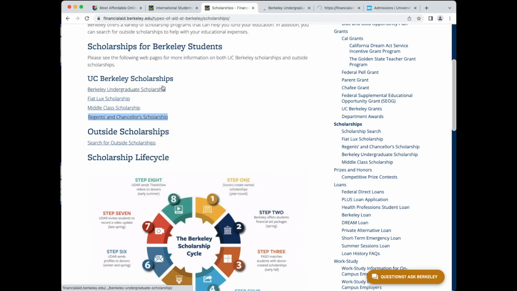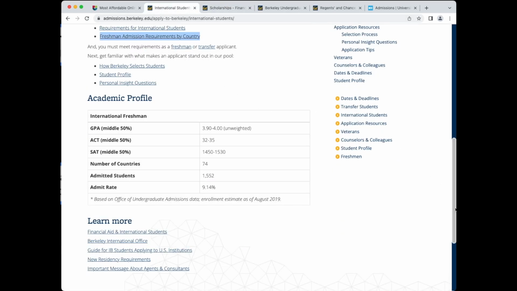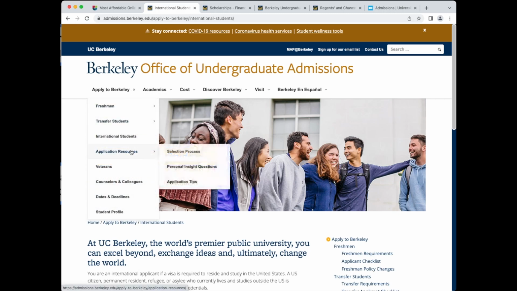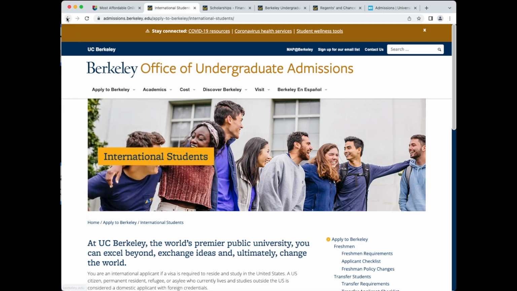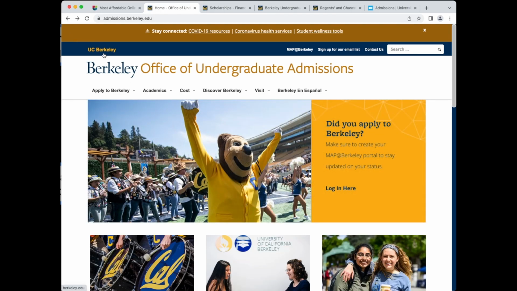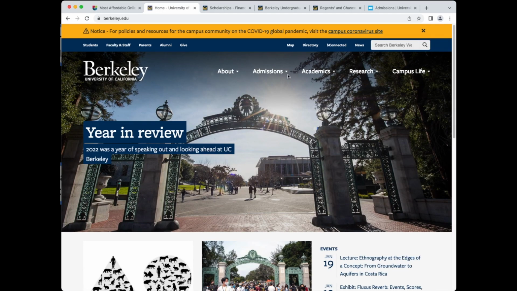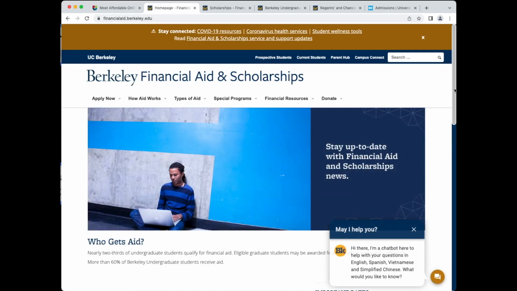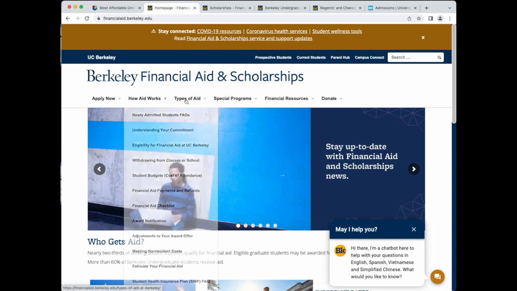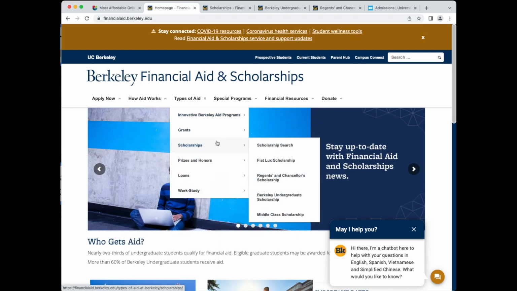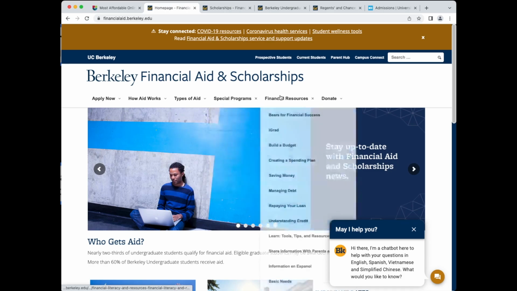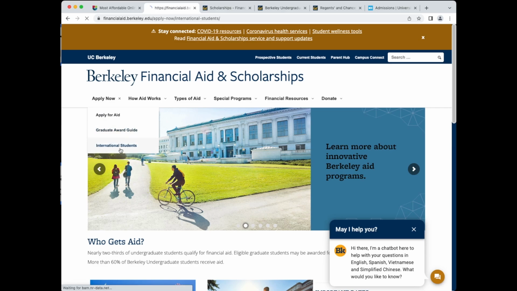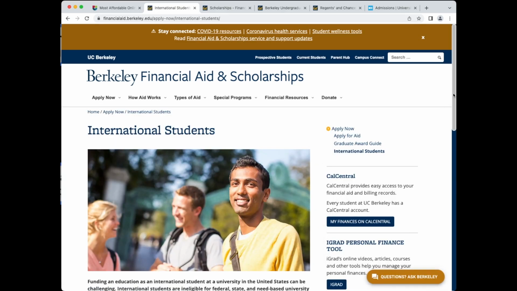So now I'm just going to check. I want to see the scholarships that they have to offer. And so I'm going to go back again, and now I'm going to go to financial aid separately, because all of the scholarships that I clicked on were in the freshman section. I want to look at the one that they have for international students, because some schools have separate financial aid. Some financial aid or scholarships do not apply to you if you are an international student.